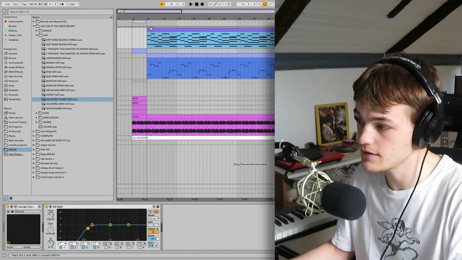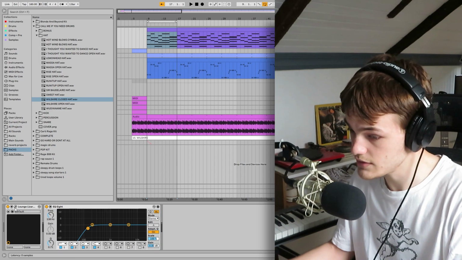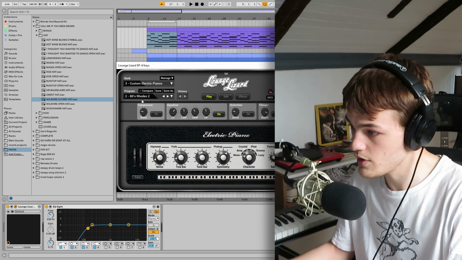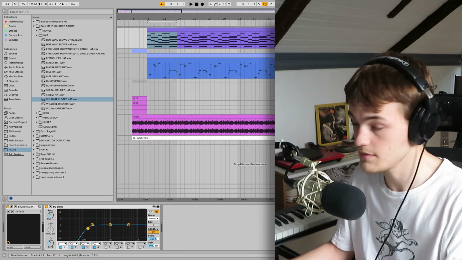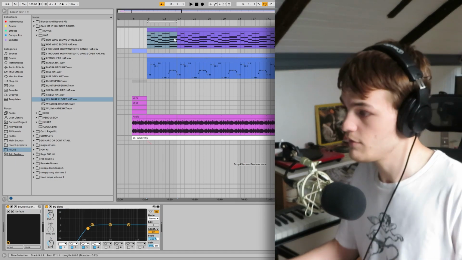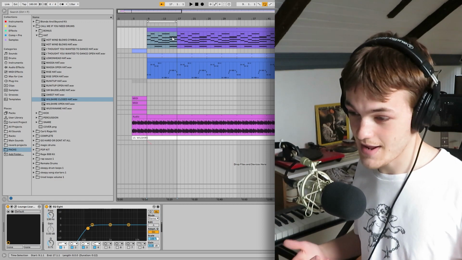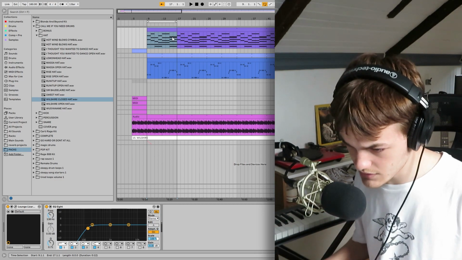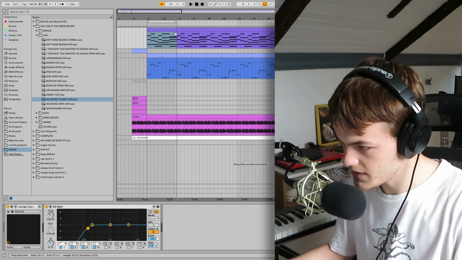Alright, so the next thing in the song are the chords. For the chords, I used Lounge Lizard, and I used the 80s Rhodes 2 preset. I think it sounds very similar to the actual song. Of course, Tyler probably used a real Rhodes, but I don't have access to that, and most people don't. So Lounge Lizard is a great plugin to use if you want to have that nice Rhodes sound. So here's how the chords sound.